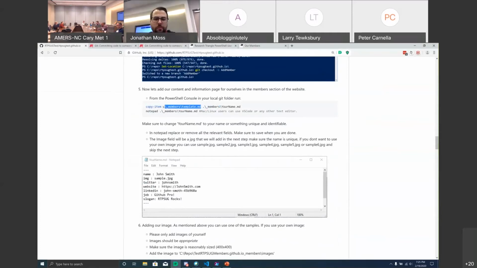We're basically just going to copy that into a uniquely named markdown file. Use your name, something that hopefully nobody else uses. Try not to do 1, 2, 3 or anything like that, but probably first and last name. As long as your name's unique, it should be okay. If your name's not very unique, add a random number combination at the end.